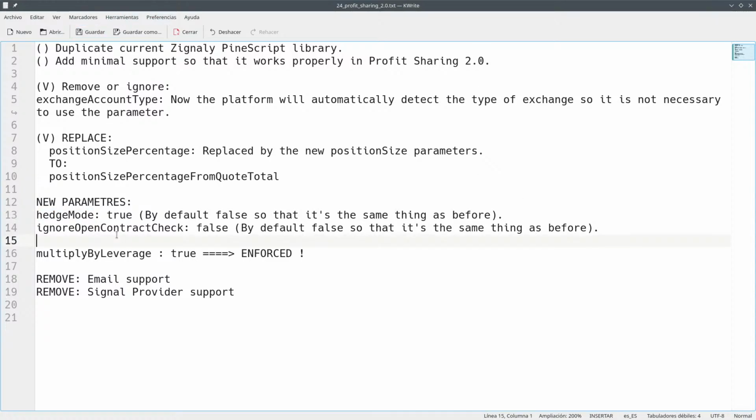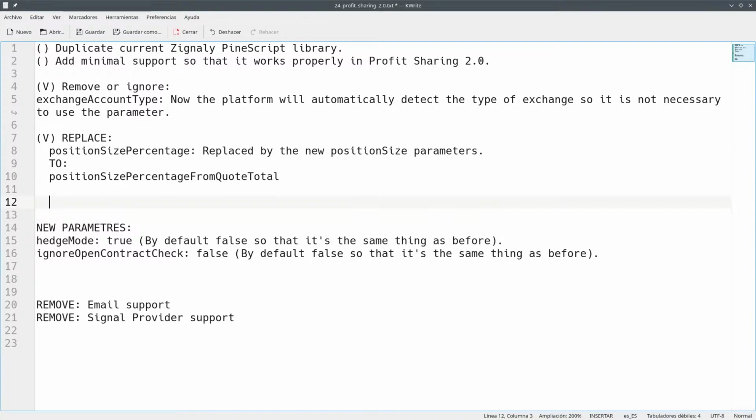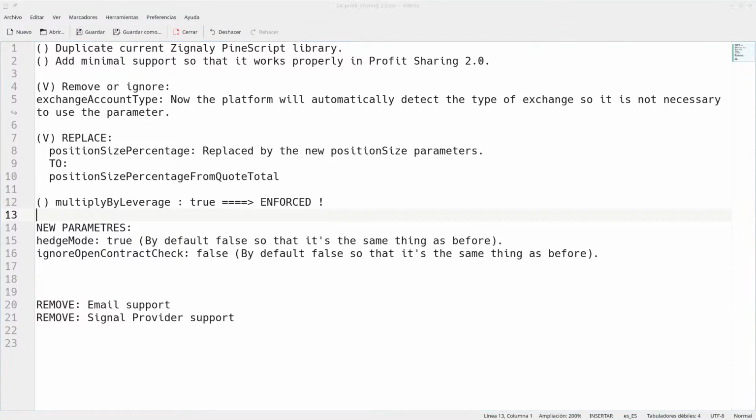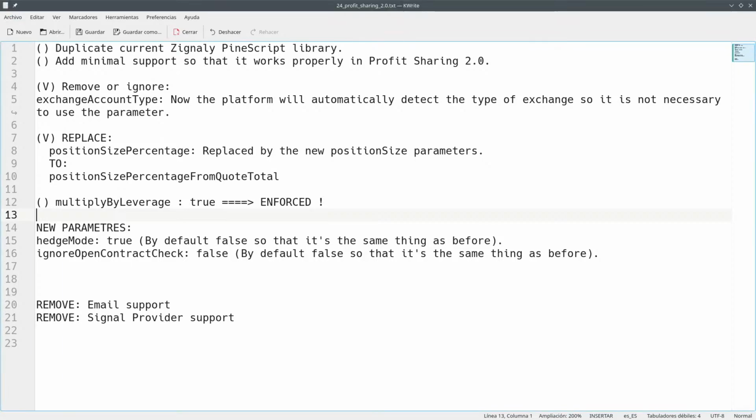Yeah. Okay, so first of all, I want to work on this parameter, which is the multiply by leverage. We want this to be true always, unless it's overridden.